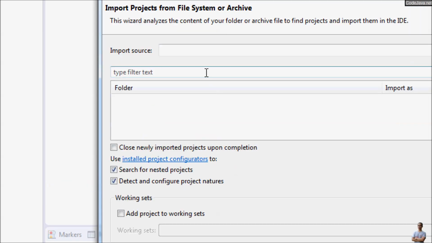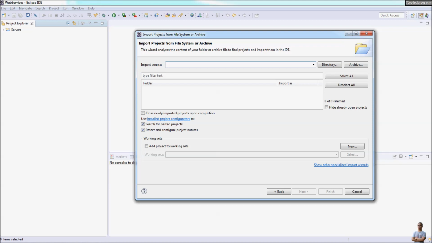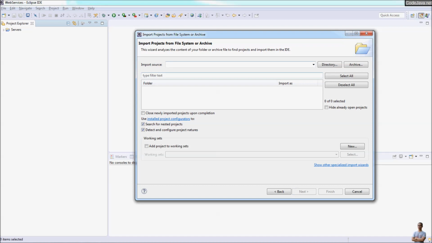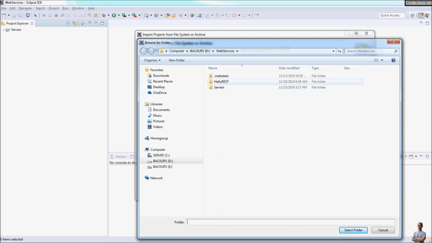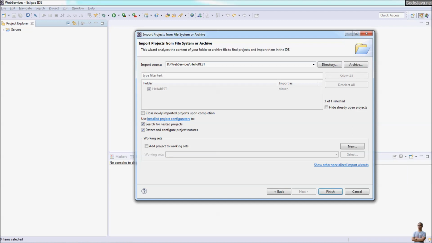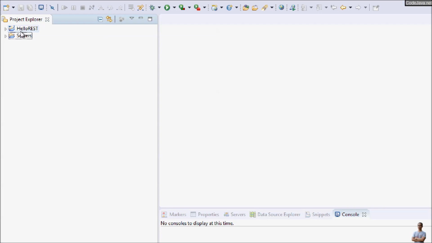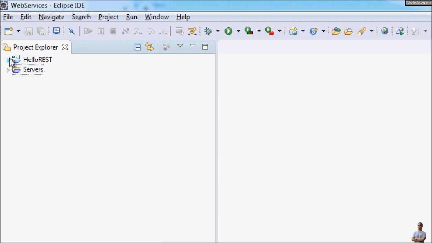Next, and enter the directory HelloREST here. Select folder and click Finish. So here we have the HelloREST project imported to Eclipse IDE.